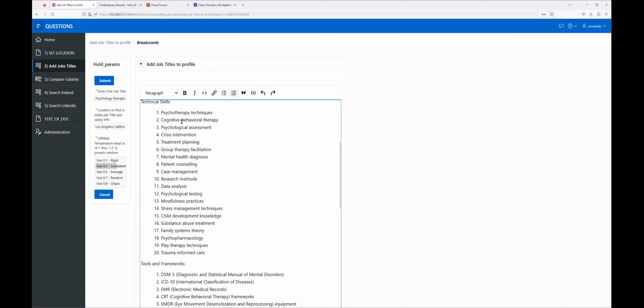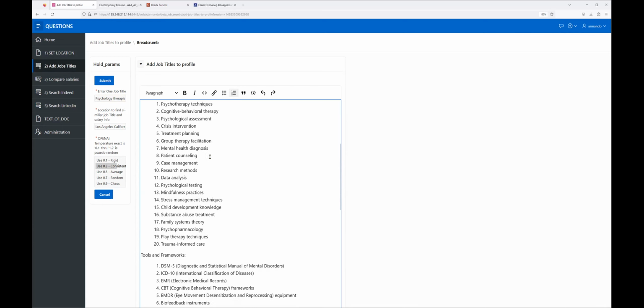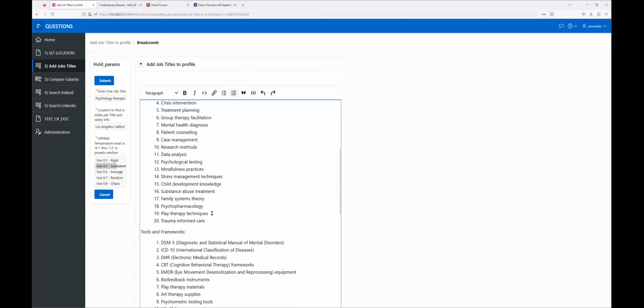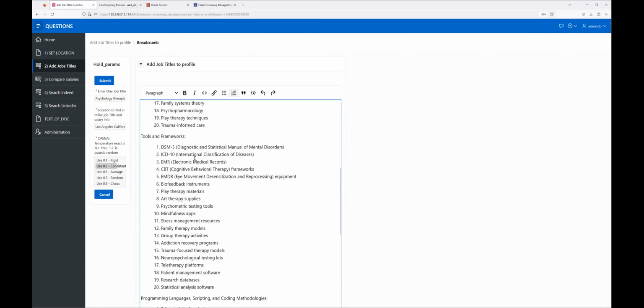And it also looked at things like technical skills. What skills are needed by a therapist or a psychologist? Cognitive behavior therapy. So basically, these specific skills are what it thinks someone applying for a therapist psychology job should have. And then there are different frameworks in place. What are the different tools and frameworks that are part of being a therapist?